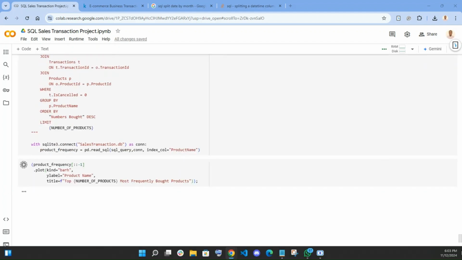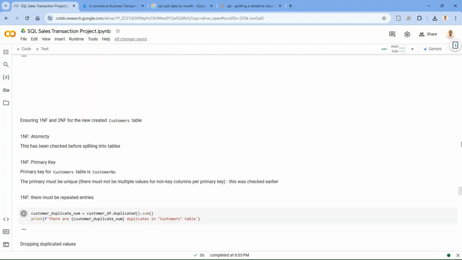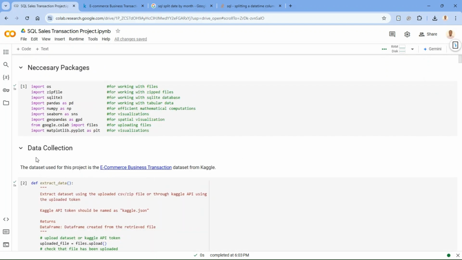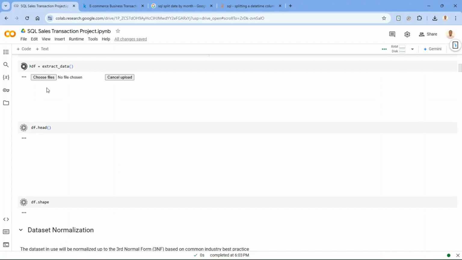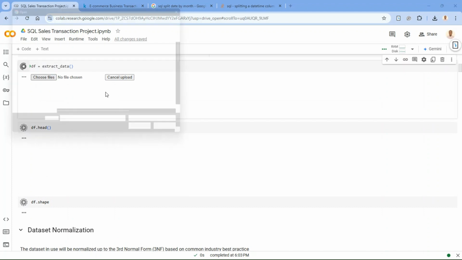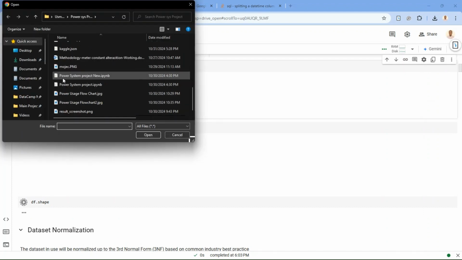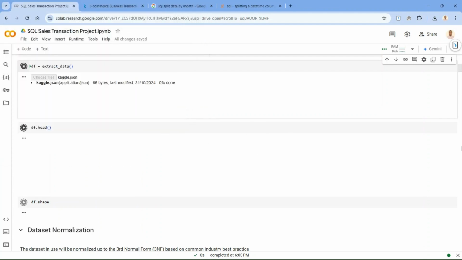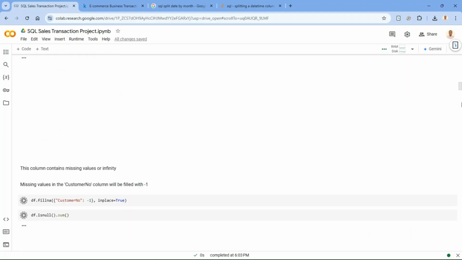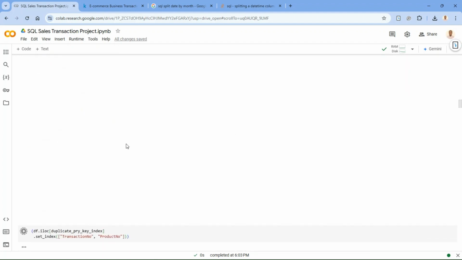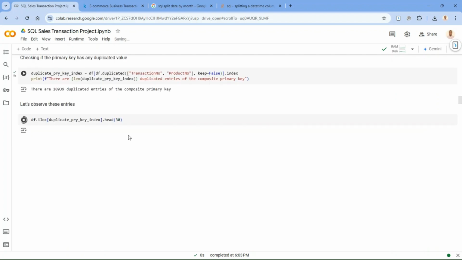So we need to upload the data sets or Kaggle thing at the top. Where is that place? Leave it. It's taking time.